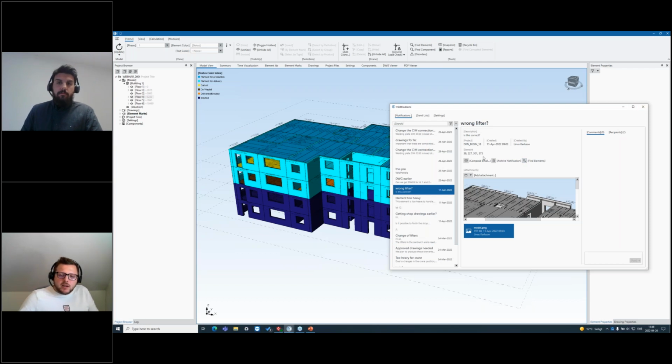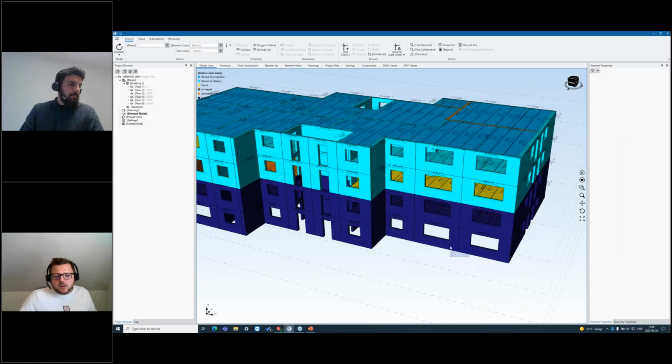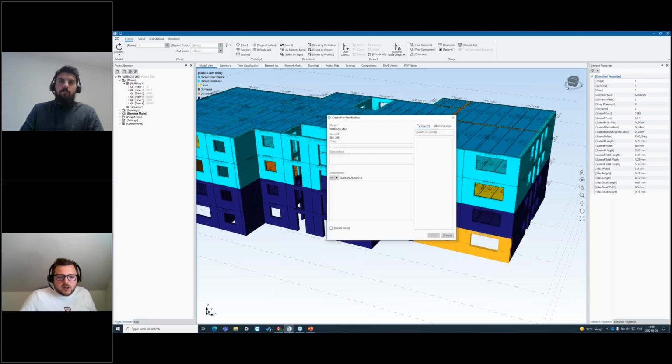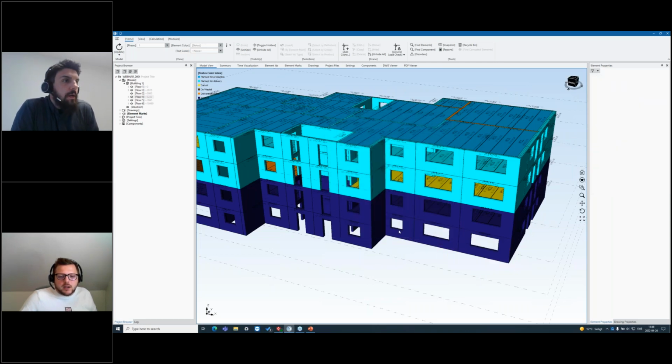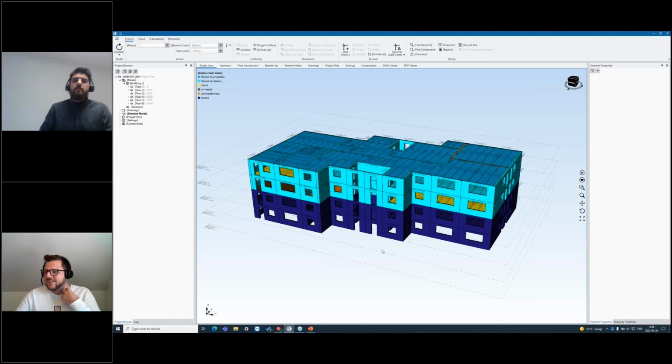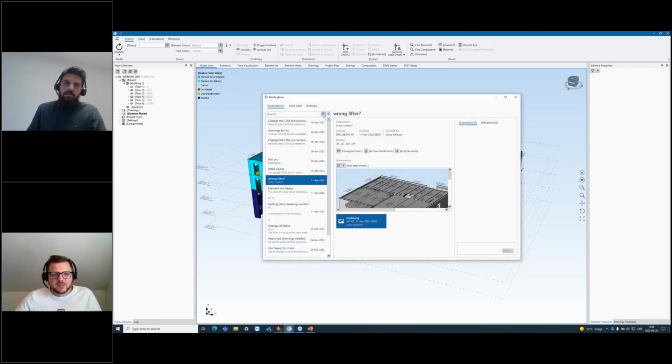But if I want to create a notification that has these elements connected, I will need to do it from the project manager and select one or two or more elements, right click, and then add notification. Then we come to the same dialogue, but the difference is that we also connect the specific IDs. I have a question for you. Sorry, you answered my question, it's a stupid question. When opening a project, you have a lot of notifications from other projects, so is it going to show? And yes, they do.